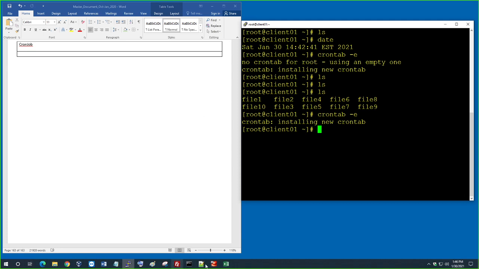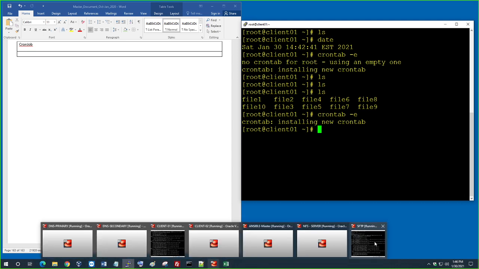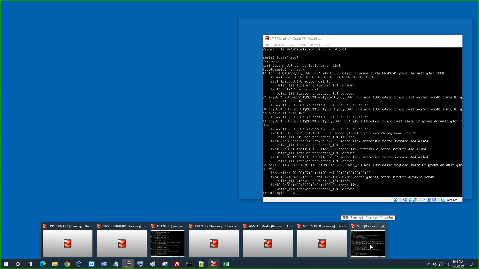So the moment it hits 47 now, the moment it hits 47, it should start rebooting.